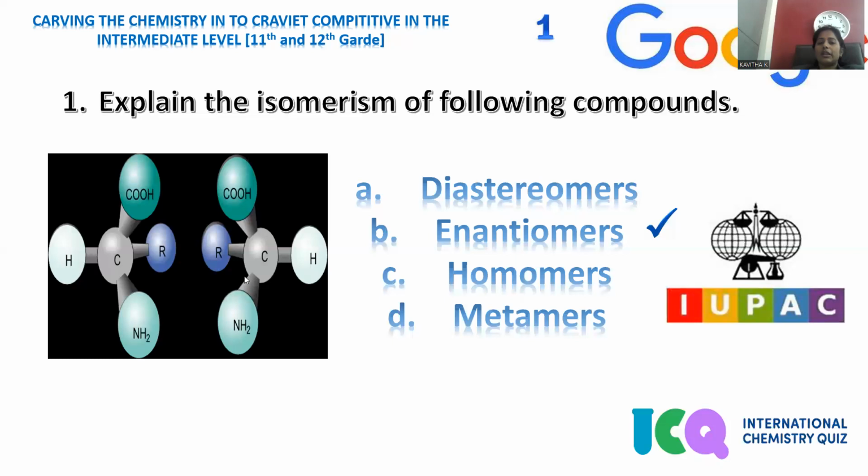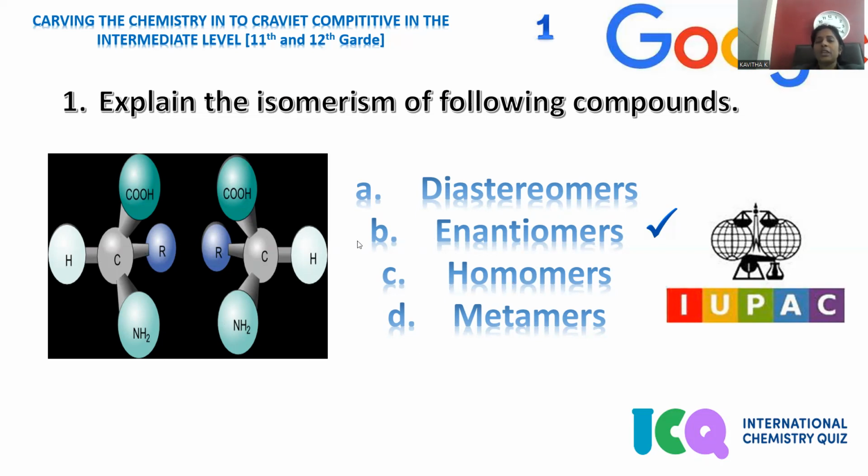And these two molecules have stereoisomerism, and specifically enantiomerism is mentioned. Homomers means both are exactly identical. Wherever COOH is there, there only you have to put COOH. Wherever R is there, there only you have to put R. Wherever NH2, there only NH2. And here hydrogen you can put. Then you can say both are homomers.